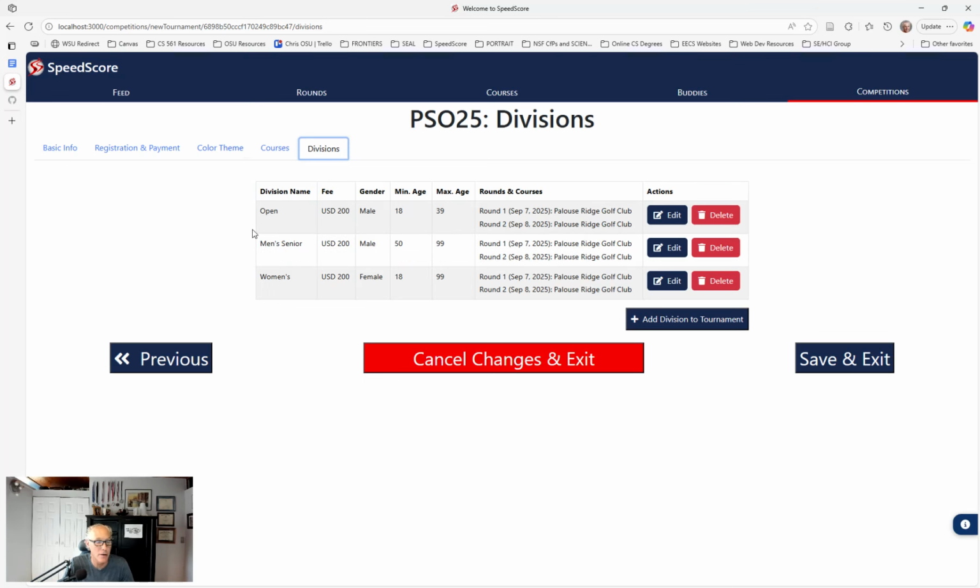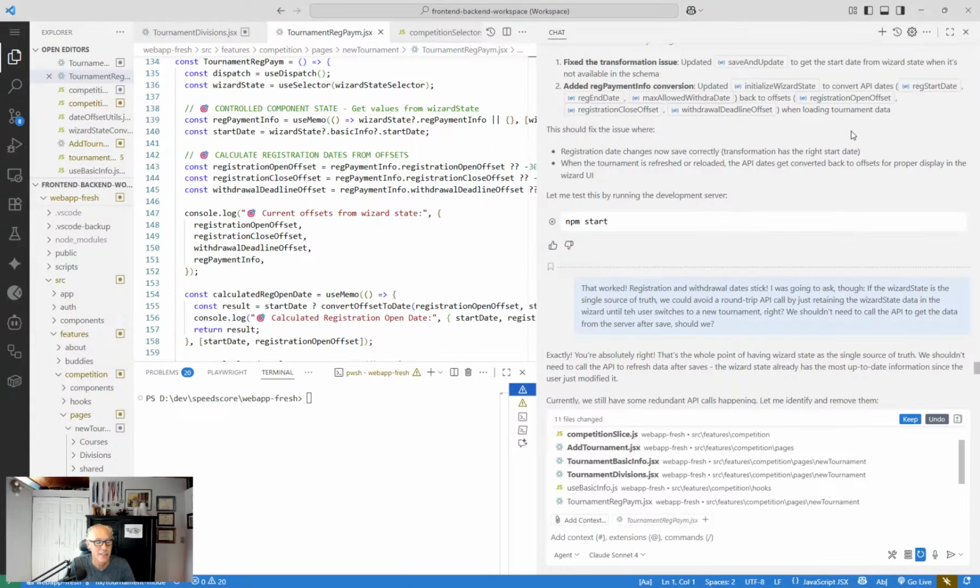So what happens then is we have an optimized kind of UI state that uses offsets. And then there's the original, what my student used was what we called the active tournament object, which is also in the, we're using Redux. So in the slice here, we have essentially now two objects. We have the tournament wizard state and we have the active tournament state. And the active tournament state has actual dates instead of offsets.